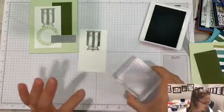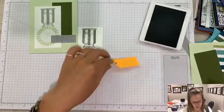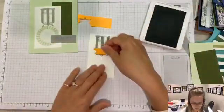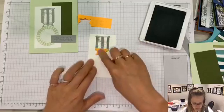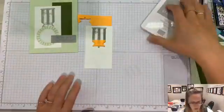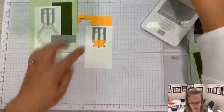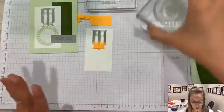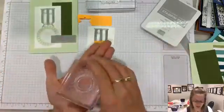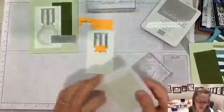Now, before you clean your stamp off, take a Post-it note and just stamp the leftovers on there. And then we're going to fussy cut that out. Then you'll be left with this little sticky piece here, and we're going to just put it on top. So we're doing some masking. This is the very easy masking technique. Whichever image you want on the forefront, the first layer is the first stamp you're going to stamp. So here I wanted the ribbon part to be up front, and then I'm going to stamp my medallion hiding. So it's kind of like the medallion is behind the ribbon, the clasp. Does that make sense? Am I making sense, or am I throwing you all off here?